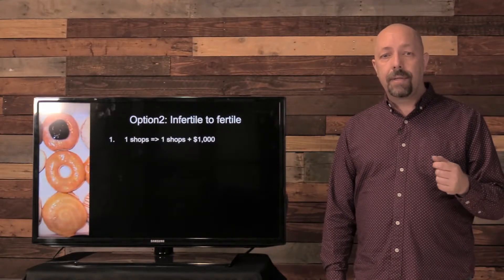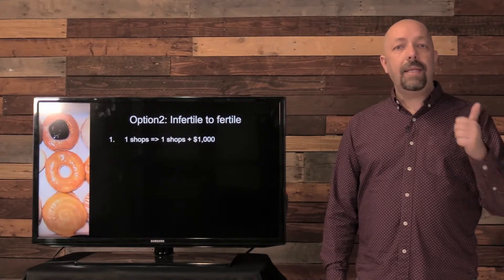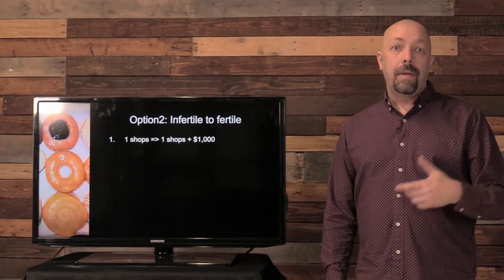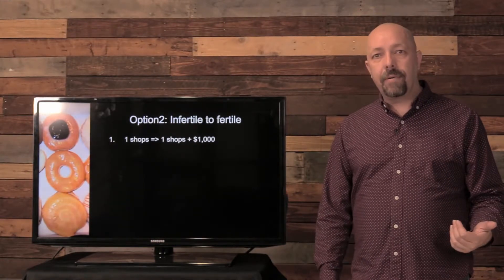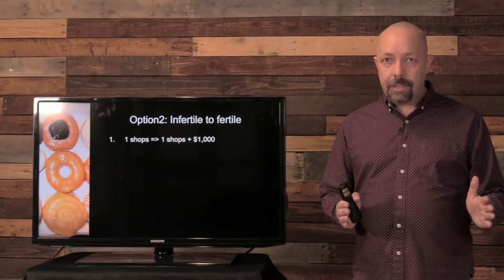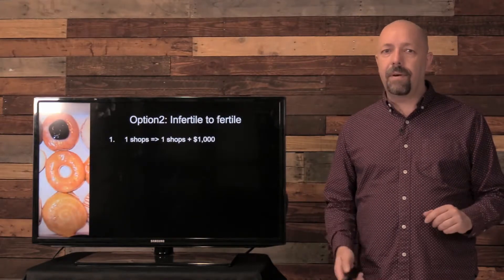In which case, at the beginning of the first year we'll have one shop in that town, and at the end we'll still have one shop but we'll have $1,000 left over because I can tighten my belt and get $10,000 a year out of my own income. Of that $10,000 out of my own income, $9,000 went to loss, but I've got $1,000 left over.